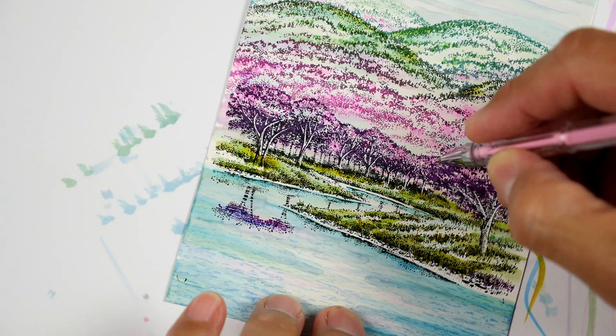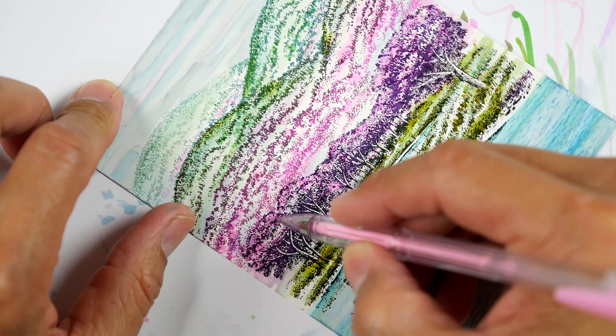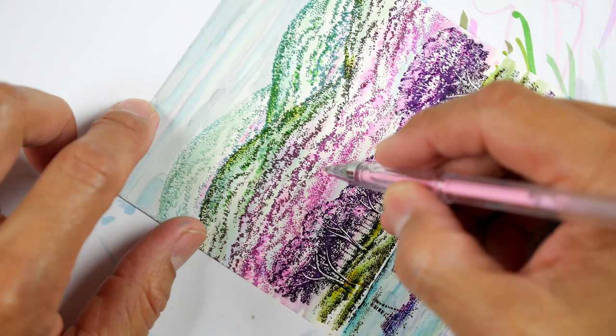Mostly I'm doing it in the closest trees right here, okay? If the area got a little bit too dark, so I'm just going back in and kind of reclaiming some lighter areas. But you can just use it to color in. My suggestion would be to retain some of those lighter areas that you've established with your coloring process, you know, the alcohol inks.